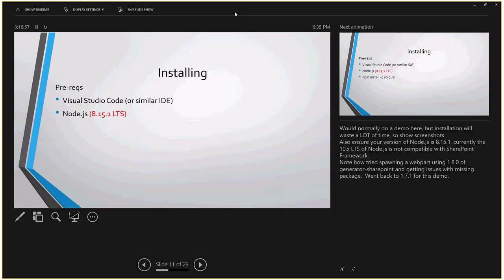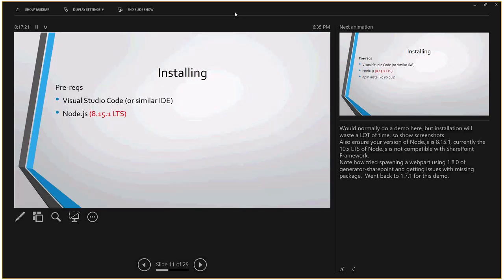9? No, not with 9 either. Anything beyond 8, although don't quote me on that. I didn't try 9. I had 10 on my machine and it wouldn't compile. I read that it was only compatible with 8. And I downgraded to 8, the highest LTS release, 8.15.1, and everything worked beautifully. But 9, I'm not positive.